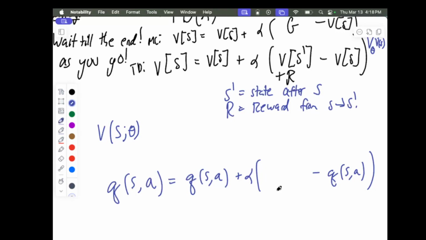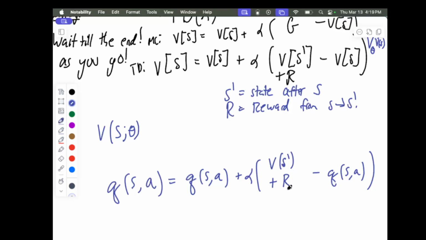Yeah. V of S prime, minus R of A. So one thing you could do, yeah, V of S prime. I'm not going to write square or circle brackets because I'm just going to get confused. V of S prime, and then what did you want to do? You add R of A. So plus R, yeah. Okay, yeah. So you could say R of A.